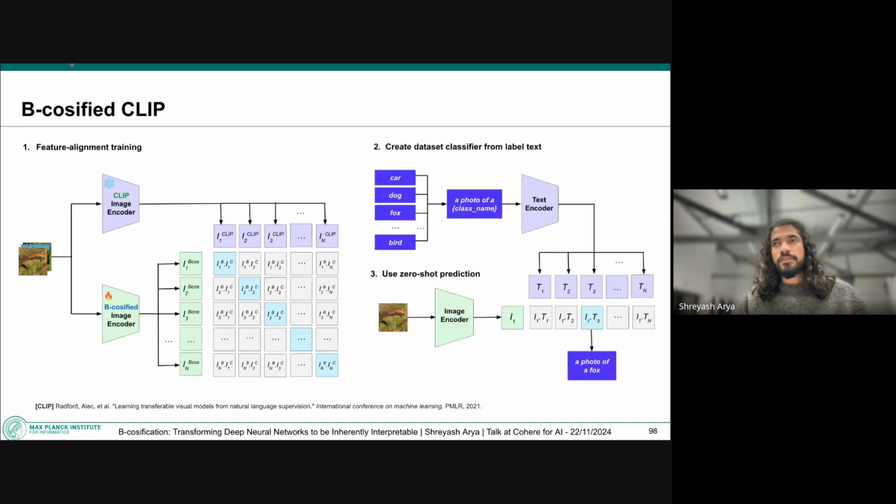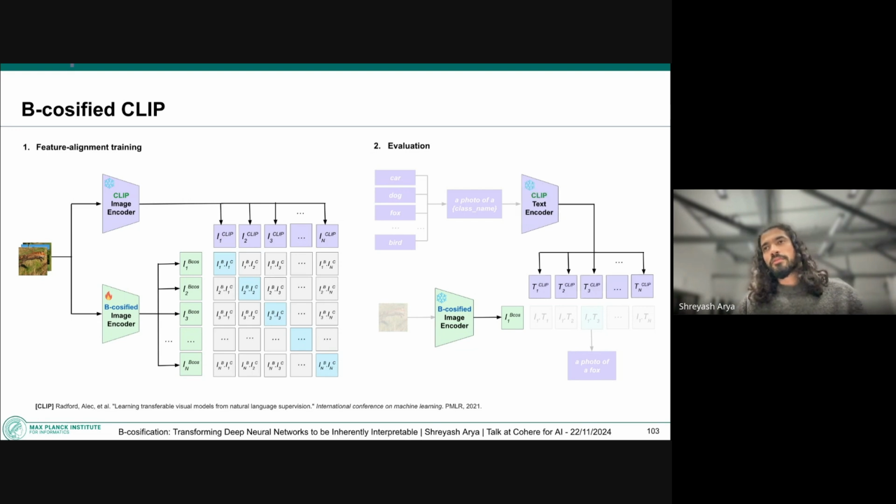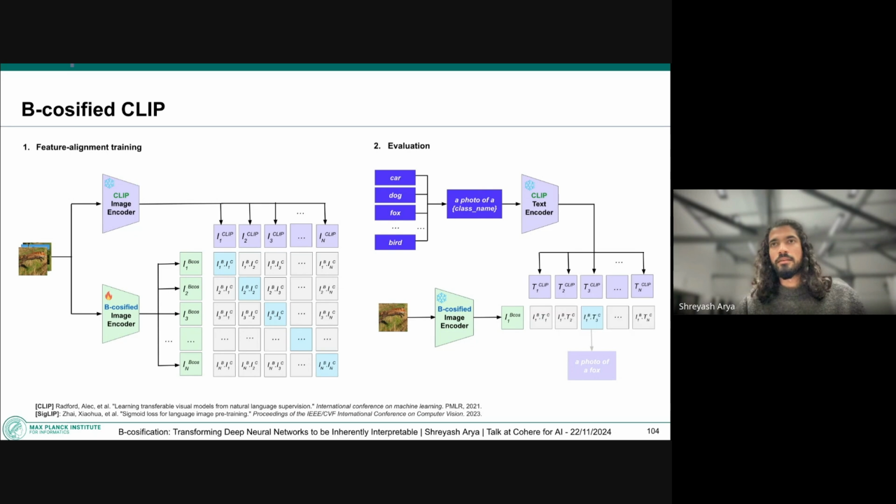And then for the second part, evaluation, how do we do it in our case? We have this image encoder, which we trained in the first step. So we have this B-cosified image encoder, which is frozen. And for the text encoder, we use a frozen CLIP text encoder from a standard CLIP. And now, in the same way, you could pass in a text prompt and give in the image.